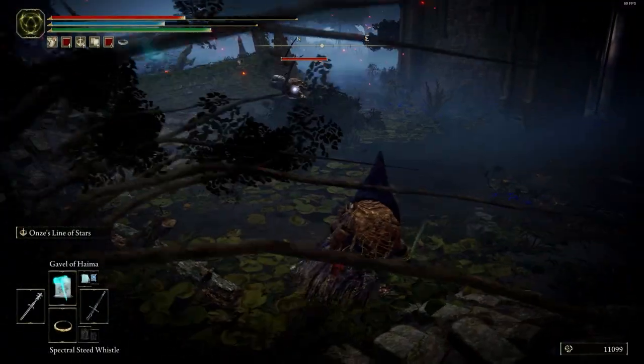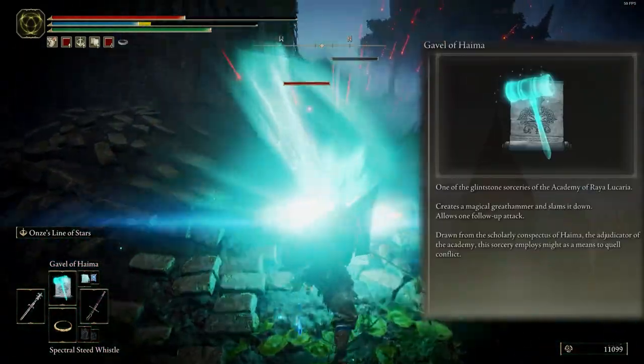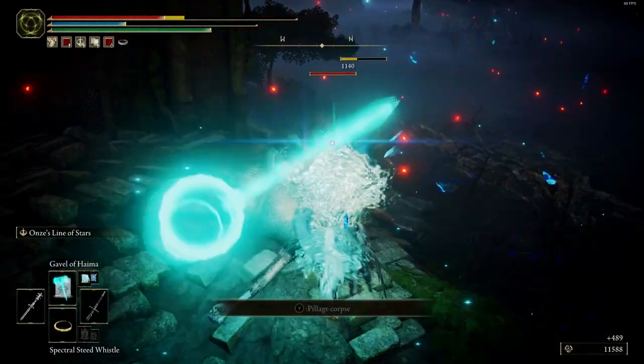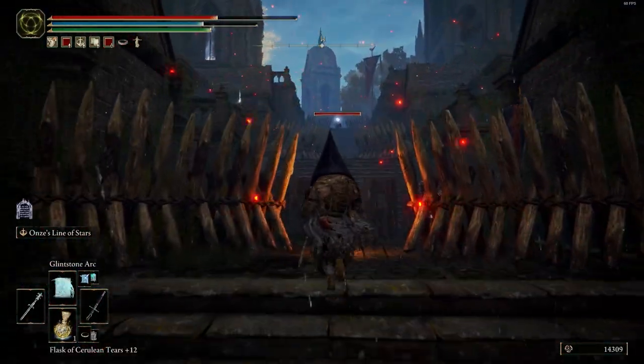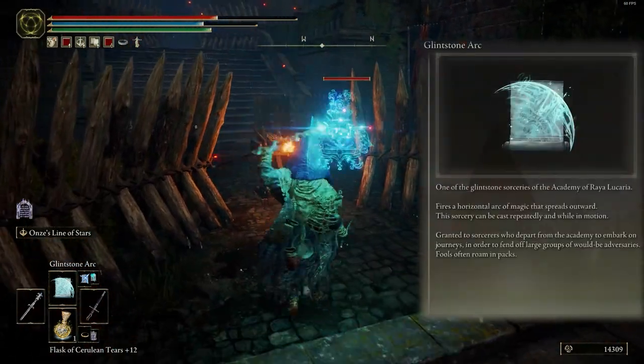Second spell is Gavel of Haima. Draw a big hammer and deal AoE damage, and you can use it twice. Third one is Glintstone Arc. Throw a wave of magic to foes and deal AoE damage.